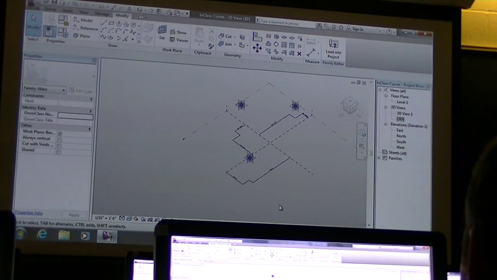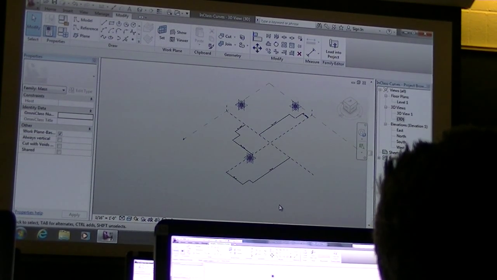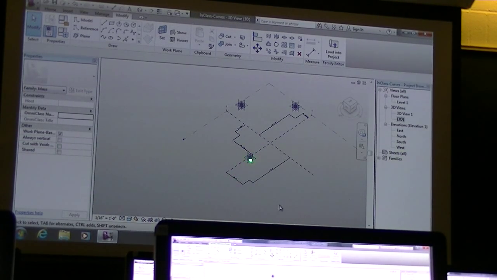Now this is kind of the first step of making something parametric. What we're doing is we're assigning dimension strings to an object that we can later assign a parameter to. Basically, parametric is some way of defining a position of an object, whether it's the actual X, Y, and Z position of an object, or whether it's the length of an object, a width, or some form of dimension of that object. We can change parametrically as long as we have a set of dimensions that are actually tied to it.